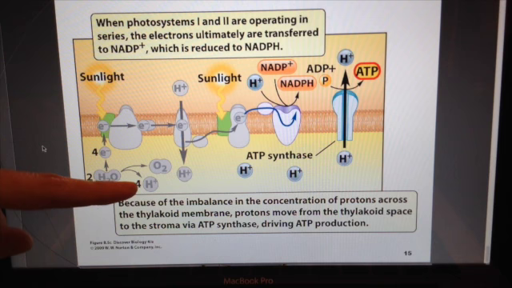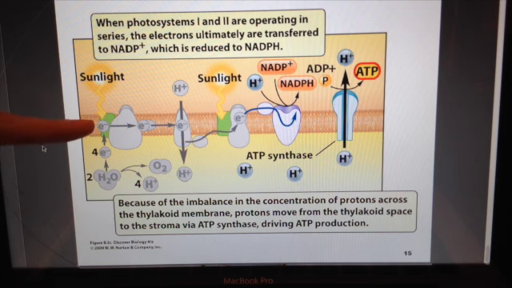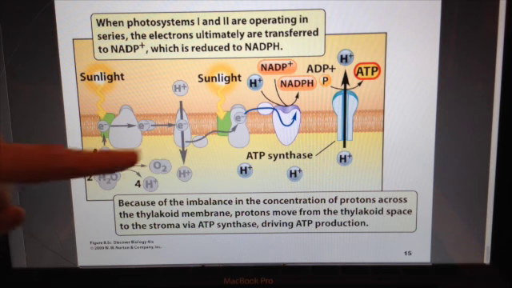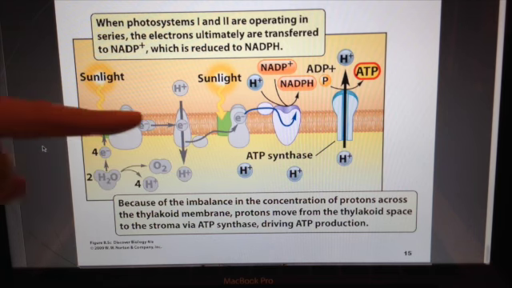The hydrogen gets the electrons pulled off, so these electrons get pushed into an electron transport chain. So these hydrogens getting pulled from the water sit here inside the thylakoid space, creating a concentration gradient. And then the energy from this electron is used to pump even more hydrogens across the membrane so that you can have a concentration gradient. So what comes into photosystem 2 is sunlight and water. What leaves is oxygen, electrons moving through the electron transport chain, and a proton gradient.